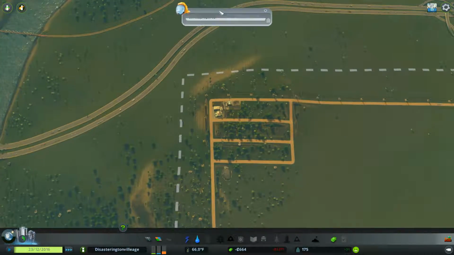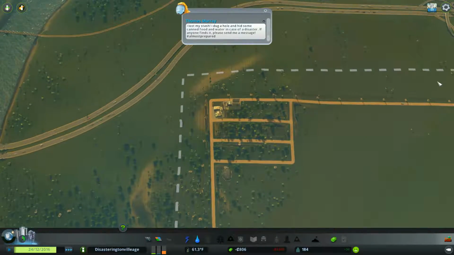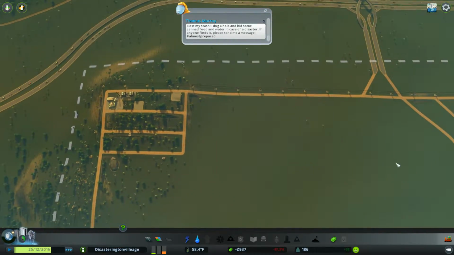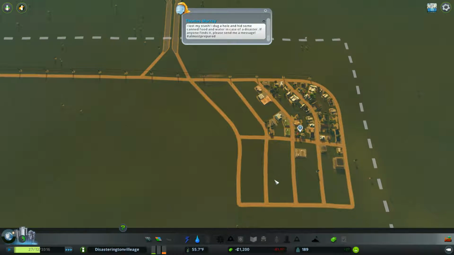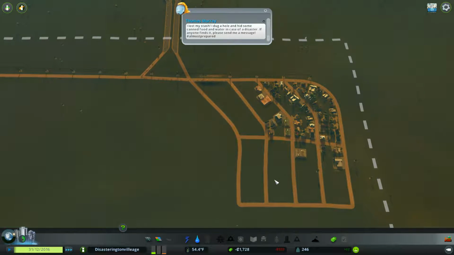But we are getting some people coming in. We got some industry coming in. But we're still losing like $1,100 a time unit, which kind of makes me nervous. I don't like getting into debt like this right away. I've been trying to avoid it. Don't always succeed, but we'll see.